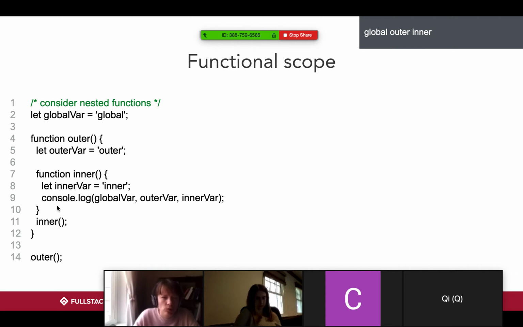It's not, so we look one up. It looks at outer. Where is global var defined in outer? It's not, so we look one up. And we find global var here, and that's why we see global here. And so on and so forth with outer and inner, right? We first look at inner, then we look at outer, and then we look in global. Any questions?